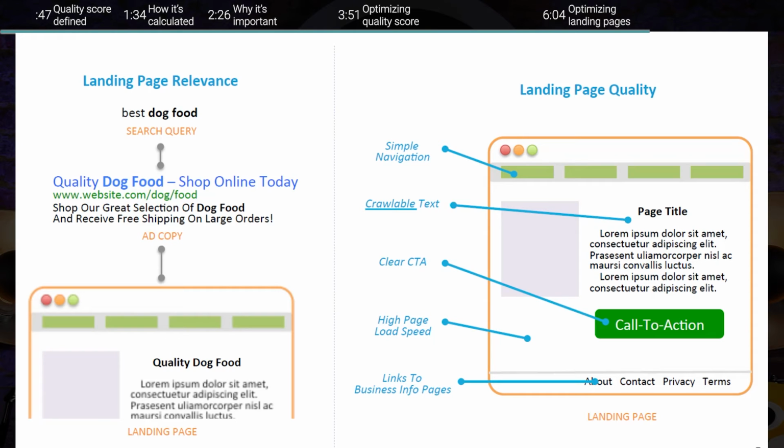It used to be really popular to use something we called squeeze pages, where you have no navigation on the page whatsoever and you force your user to take the action you want them to take. Nowadays, that's not as effective of a tactic. Users are a little more savvy and they tend to feel uncomfortable if you've really limited the options they have on a landing page. So it's okay to have basic navigation on your landing page, and as long as your users don't bounce right away, meaning they don't get to that landing page and immediately go back to Google search, you're going to do much better than if you force them into a squeeze page where their only option is to buy from you or leave the website.